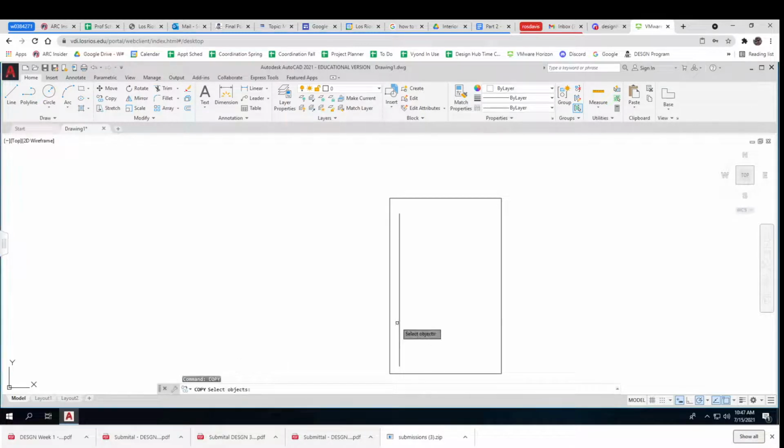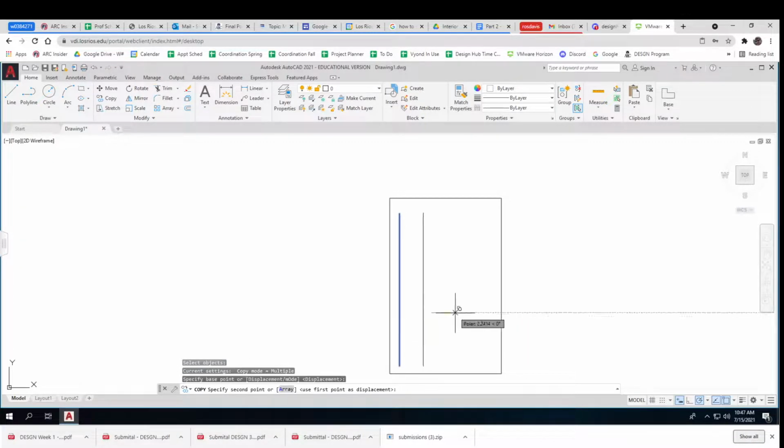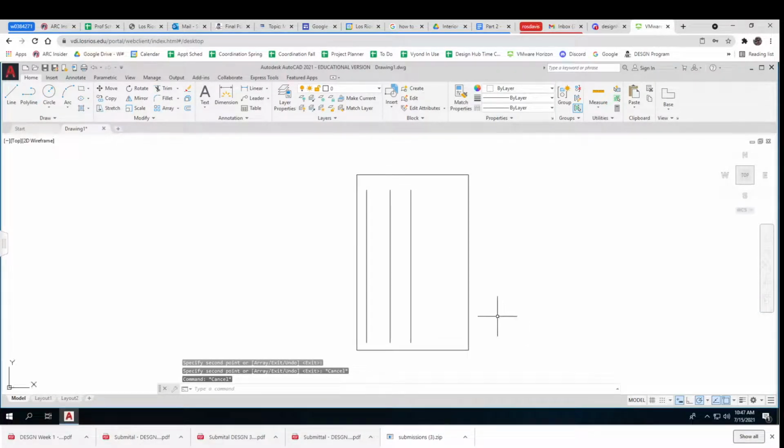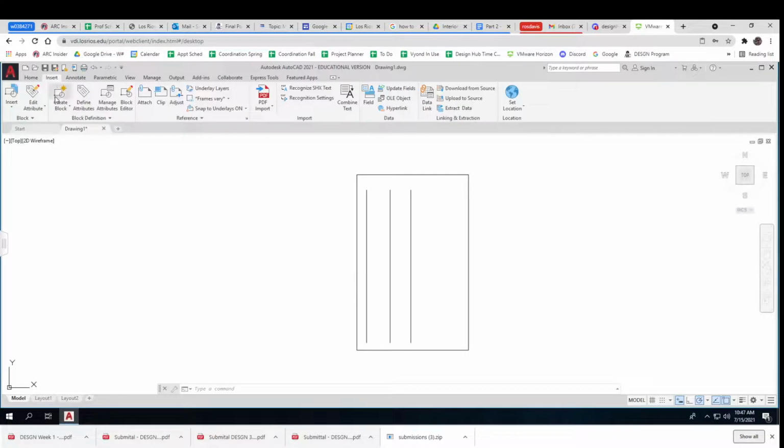Just to give it something to... there's my cabinet. Now, I might want to say something about this cabinet when I put it into my drawing. I might want to say who's the manufacturer, what the size is, things like that. So I'm going to do something called make an attribute, which just lets me type stuff in about it each time.